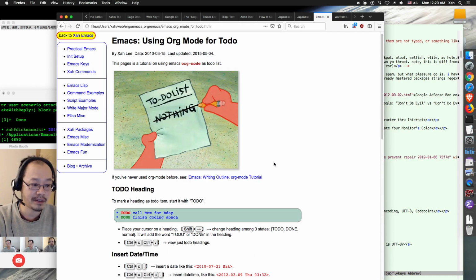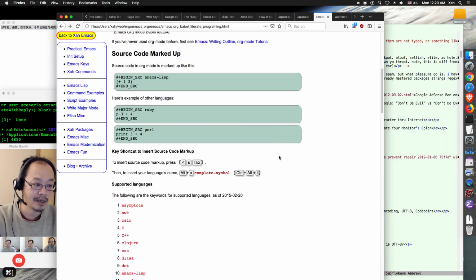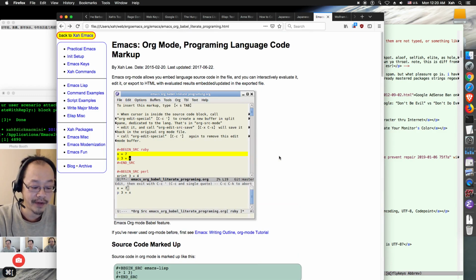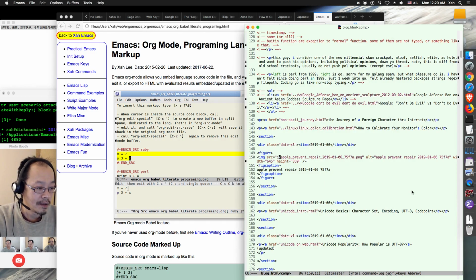A lot of people use Org mode all the time. In fact, Org mode is one of the packages that made Emacs popular to many people who otherwise wouldn't use Emacs.